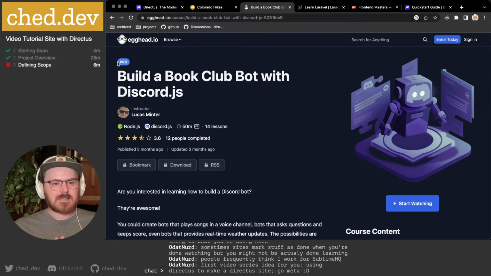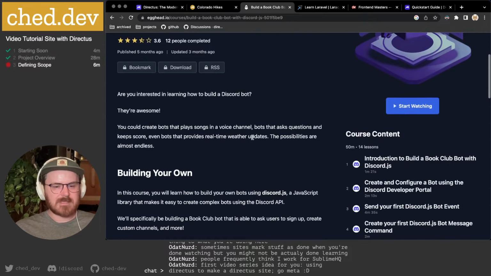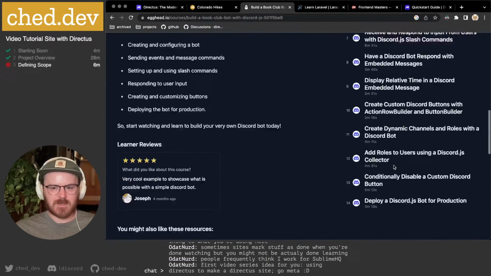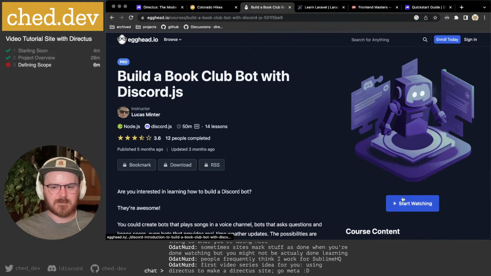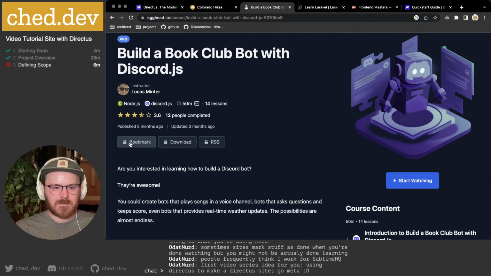They probably just put that because it's a universal symbol for can I read it. Even though this is pro, I can't watch videos, but I can see everything about it. I can see all of the individual videos in there. They have the kind of lock to indicate this is a paid feature.